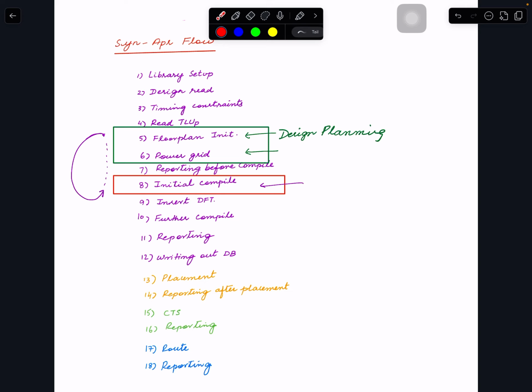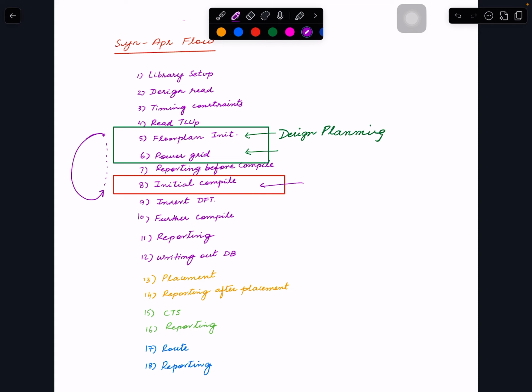So I put this initial compile here, and also my methodology on scan insertion, the DFT that I'm going to touch, is that I expect you already have an initial gate level netlist. So that is also important in the flow that I am doing right now, that you have a compile done before insert DFT. You can also use an approach of DFT where it's not required. In that case, you can run it before. But this flow, which I call my flow, is really based on the steps I mentioned to you.